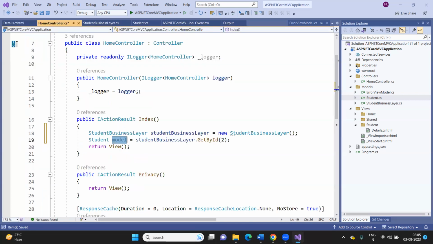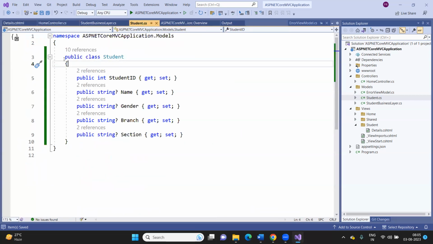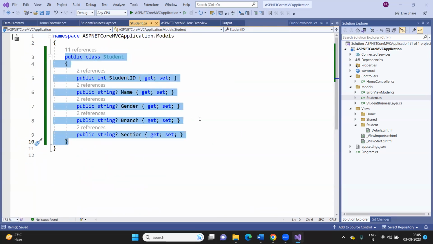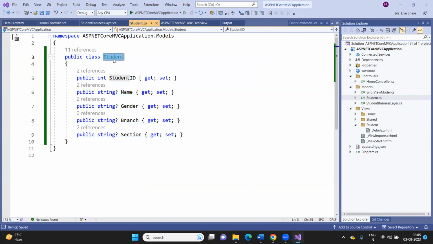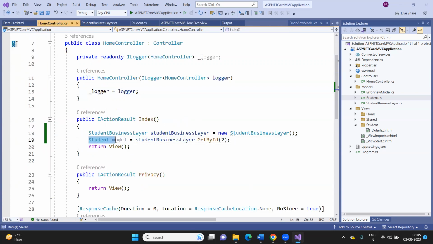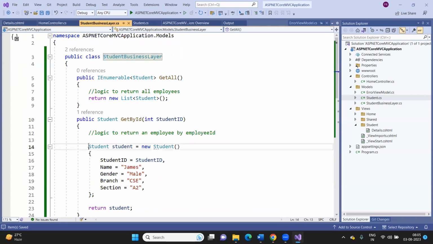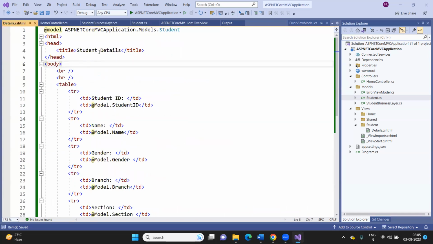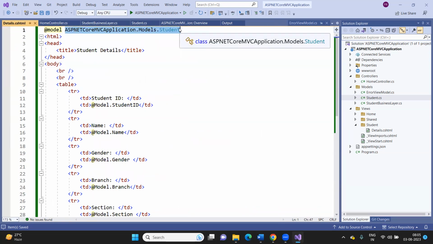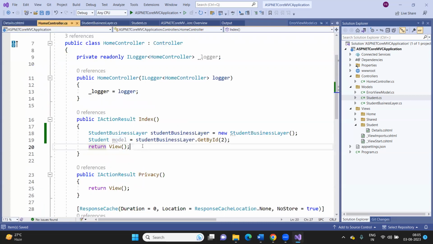See, in this model component, definitely this is the student model. So this component is independent. It can be used by the controller. It can be used by the view. And what is the purpose of the student model? It is going to represent the student data, anywhere. You can say inside the home controller, I'm using the student model. Inside the business logic layer, I'm using the student model, and inside the view also, I'm using the student model. Why? Because its main objective is to represent the data. If you want to store the student information, then you need the student model. Clear, guys?